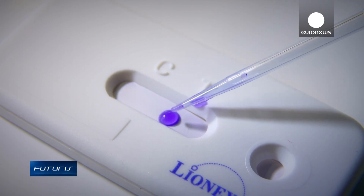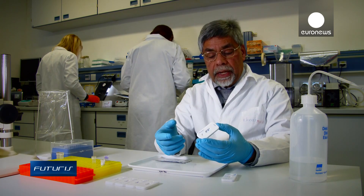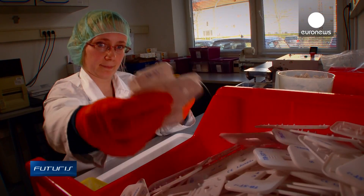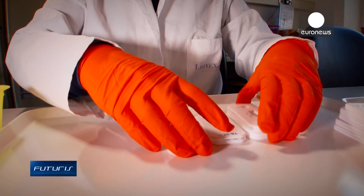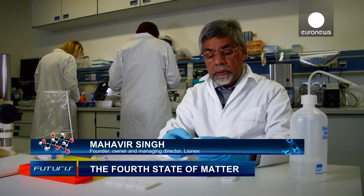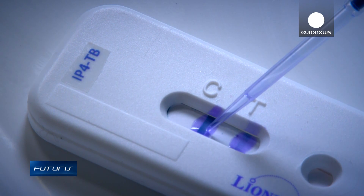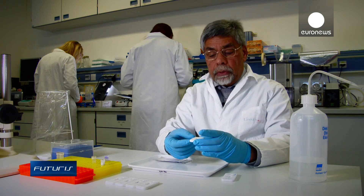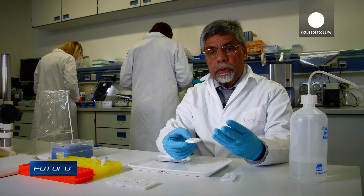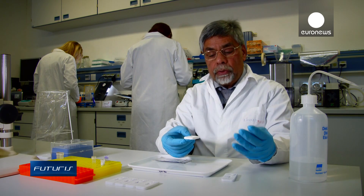We use a very simple film which is plasma coated. We mount that simple film in the cassettes. We can devise even simpler types of cassettes, so no further manufacturing of membranes, wicks, microfluidics, or any kind of system is needed. We just put a drop of the serum, blood, or urine on this test, then a second drop of the reagents, and after 10 minutes we read the result — positive or negative. The material cost, mounting cost, and manufacturing cost have all gone down, and the greatest advantage is that the sensitivity of the test is going to be higher.